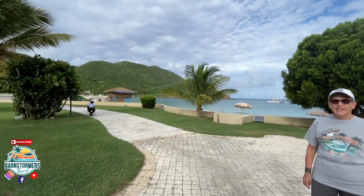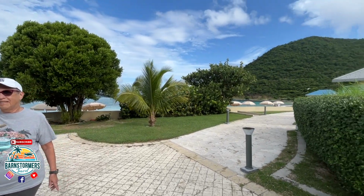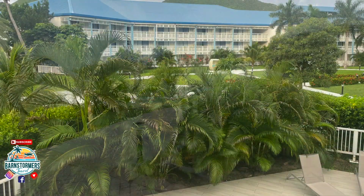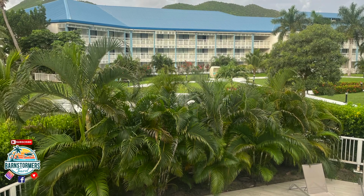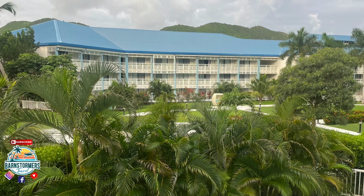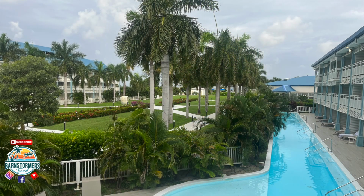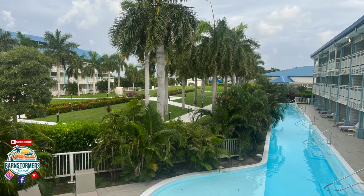The booze was okay. Yeah. I mean, maybe I couldn't get my top Johnny Walker or whatever top of the line, but I could always go to another bar off property and get that. Yeah. So the property does still show a lot of wear from the hurricanes. The pool could use a facelift. Some of the rooms and the hallways could use a bit of a facelift. The servers were all friendly and very helpful whenever you needed them.